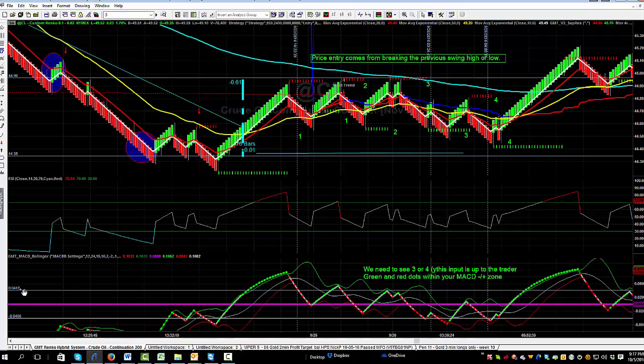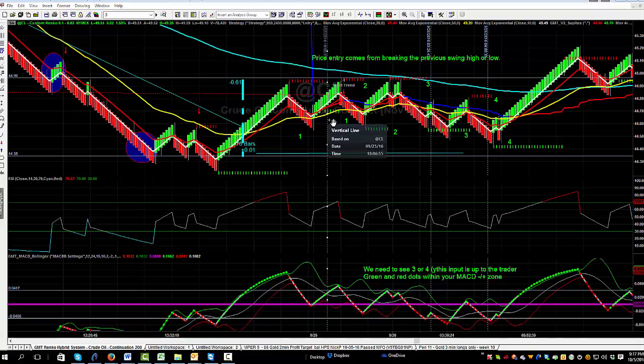So this zone, the traders can set the zone. I spoke about this last week. You're nominating whether it's plus 20, negative 20, plus 40, negative 40 on the MACD. That's your zone. So we need to see 1, 2, 3 or 4, depending on how many you want. You might want 5 of these support resistance to set up. You want 4. You can optimize on that. I've selected 4 here. You want 4 of these support resistance to set up within this 60-point range.